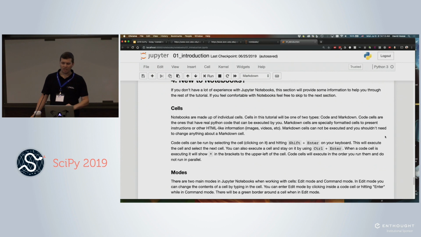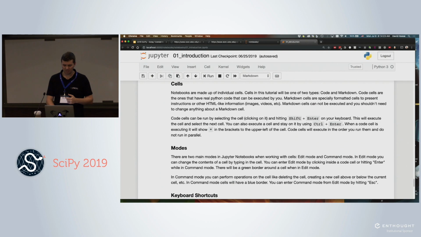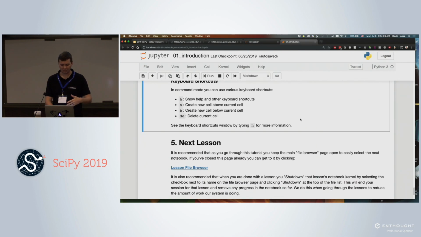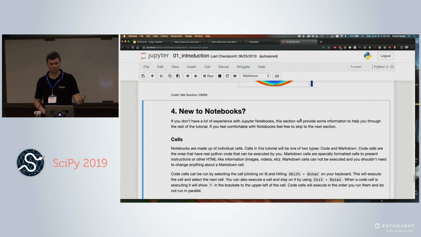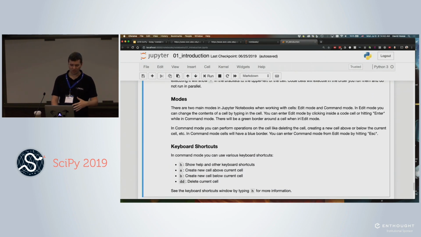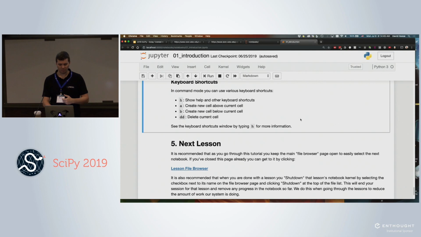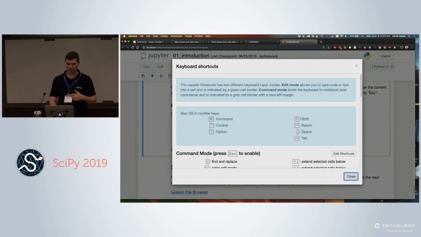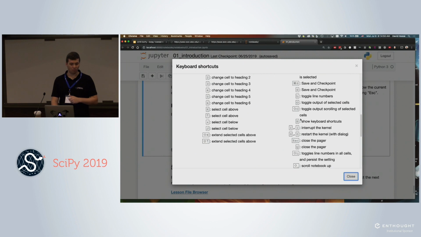We talked about this a little bit. Some of us in here are newer to notebooks. You don't need to be an expert in Jupyter Notebooks to do this tutorial. The basics are that there are markdown cells like this one where I have text. There are code cells like the ones we ran before with testing the installation. You can run Shift-Enter to run that cell. And if you need any other tips, you can read some of the stuff I wrote here about keyboard shortcuts, creating new cells, deleting cells. You can also hit the H key and you'll get this nice little pop-up with a lot of keyboard shortcuts.